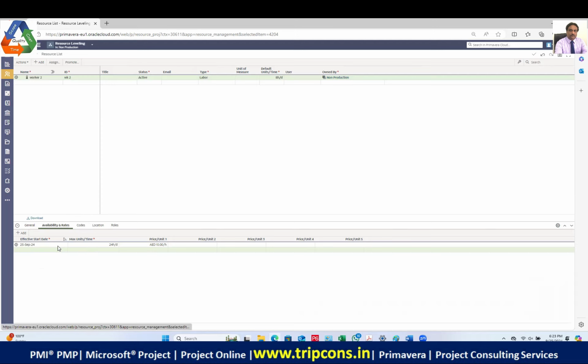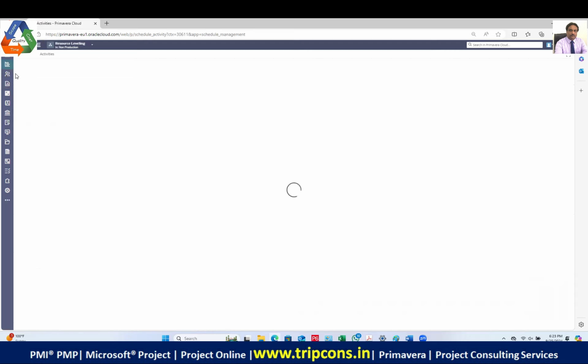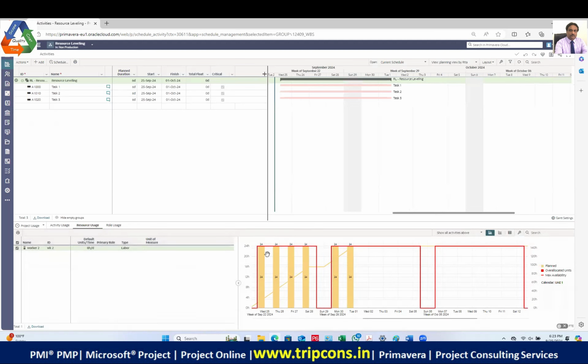So normally I should be able to edit the name. Let me see if I can add more columns. No more columns here. So all the columns are clear. So basically now it has become 3 people, right? So it is now a group of three people. Now, if I look at the activities here, you will see that the capacity has risen up to 24. Did you note that, guys?